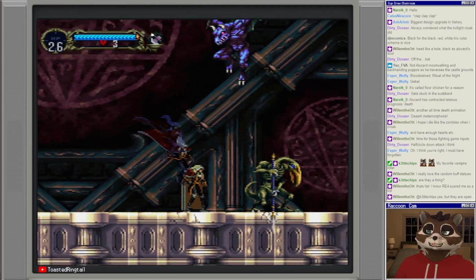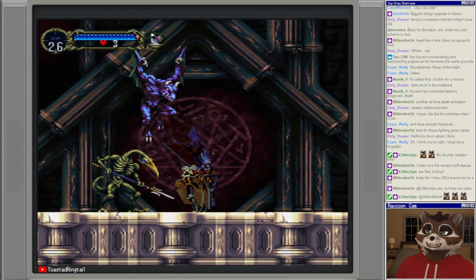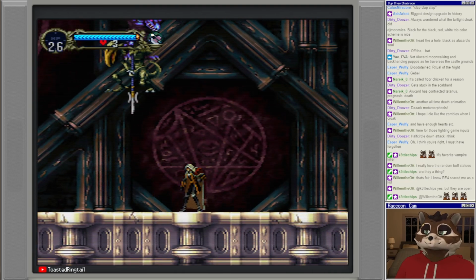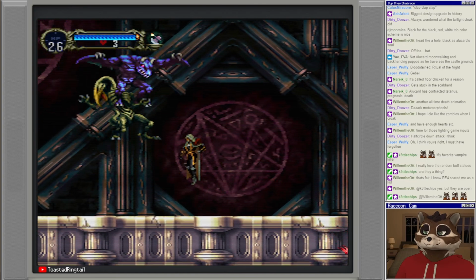So you have full control over where Alucard is going when he's falling. You don't even need to commit to a direction. You can immediately hold back, change your position. So that's nice. All right.